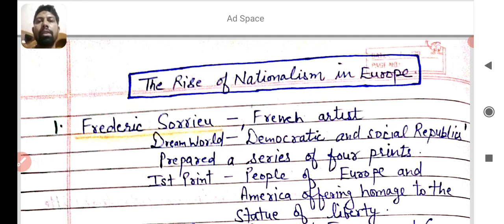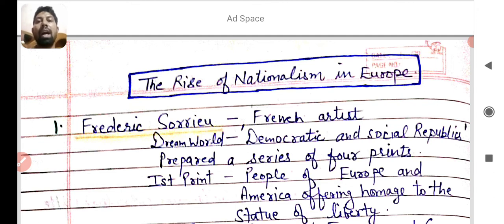In 10th class history CBSE, we will start lesson number 1 today. The name of the lesson of history is The Rise of Nationalism in Europe. You know that in history, lesson number 1 is a very difficult lesson to understand, and that's why students are demanding that sir, please make a video on that topic named The Rise of Nationalism in Europe.